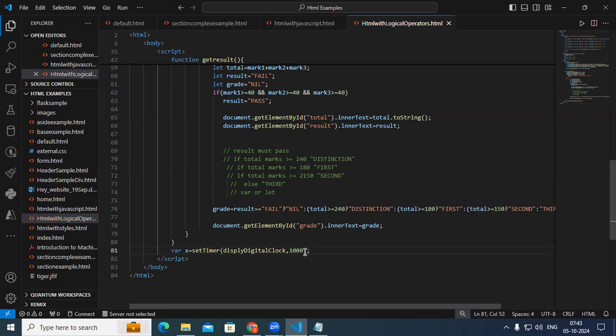So with this, what happens? I'm setting a variable var x equal to setTimer, displayDigitalClock followed by 1000. 1000 is what exactly? It's milliseconds. So once for every 1000 milliseconds, this has to work for us. Now see here whether this is going to work or not.